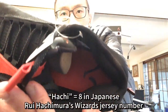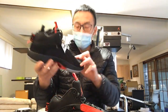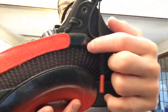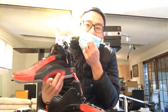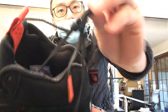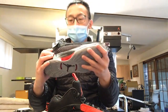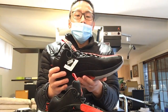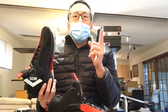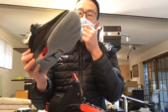The Japanese characters in the insole. Oh my god, 20 feet. He told me 20 feet. Nice Jordan logo and the tip, the high tie, the laser. I have a very nice feeling to it and a little bit of silver. He told me also because this shoe is for Japan, the basketball NBA player Rui Hachimura. Okay, I don't know.